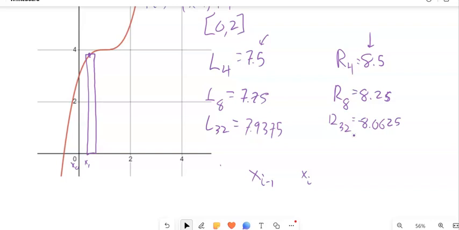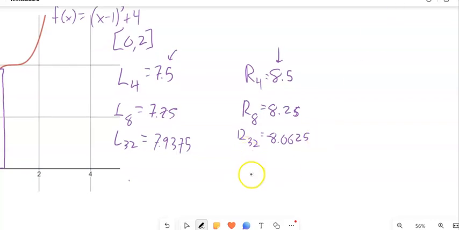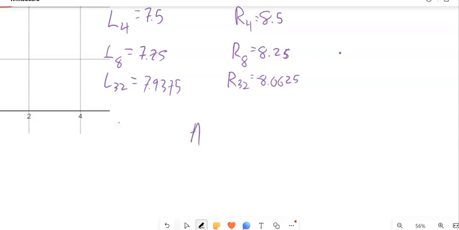So what I'm going to do now is shift these a little bit, and I'm going to say that this is some point in the interval between x_i and x_(i-1). So I'll just call it x_i star, and that isn't my notation, that's just how we do it. So somewhere in here, including those endpoints, is that. So I'm going to get that height somewhere in that interval. And I think that if I make the number of partitions big enough, that becomes less and less important.